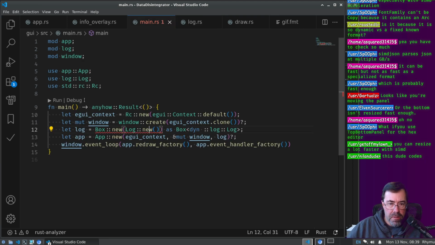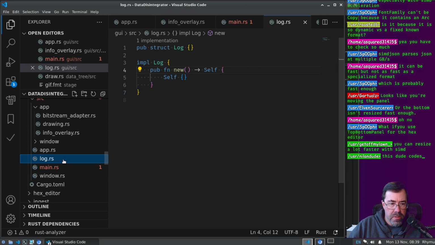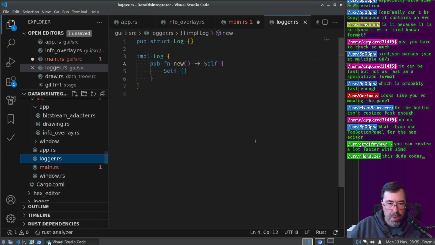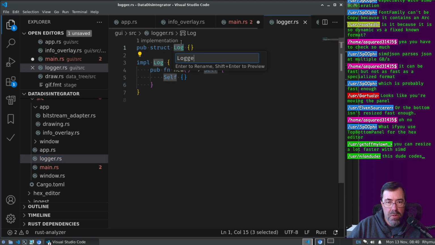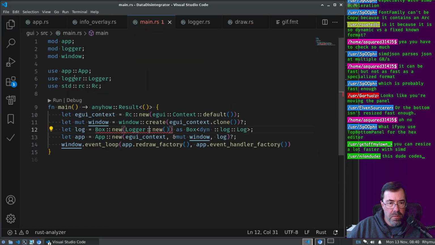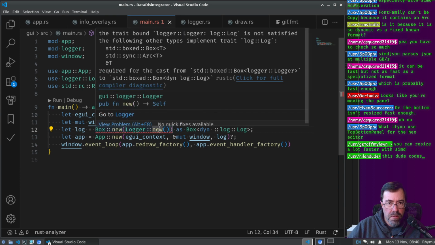I think because of this, I'm overloading the name unnecessarily. So let me fix this. Logger. Okay. Logger.